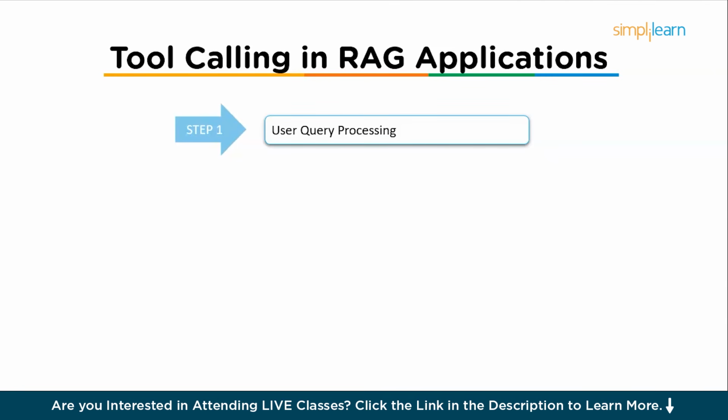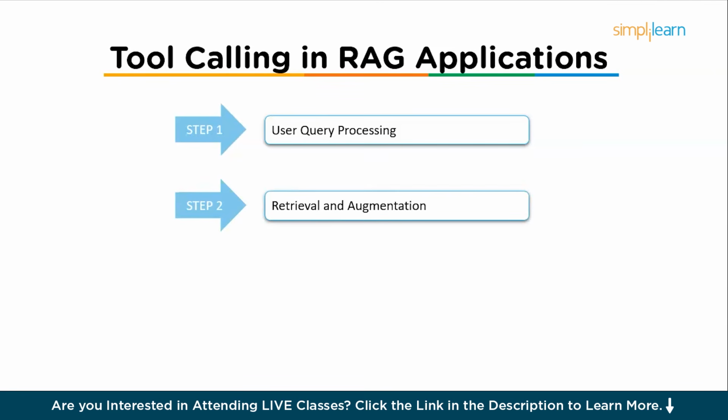Second, we have the retrieval and the augmentation. So if external data is required, the system selects the most appropriate retrieval mechanism. One of the primary approaches is semantic search through vector databases like Pinecone, FAISS or Weaviate, which helps locate the most relevant documents based on embeddings. If structured data is necessary, such as financial reports or customer details, the agent constructs and executes SQL or NoSQL queries against the database or the knowledge graph.